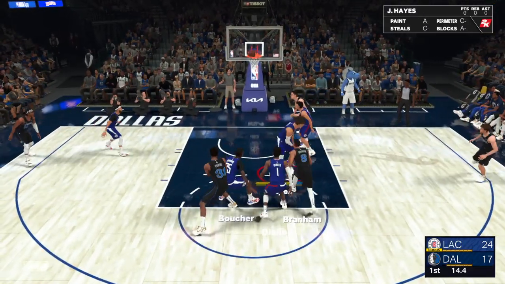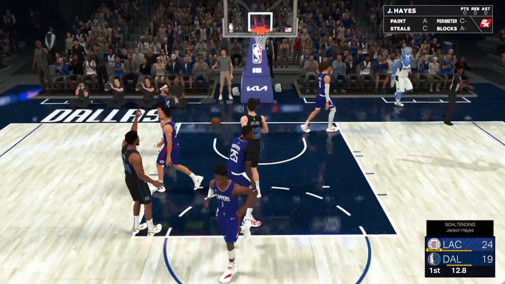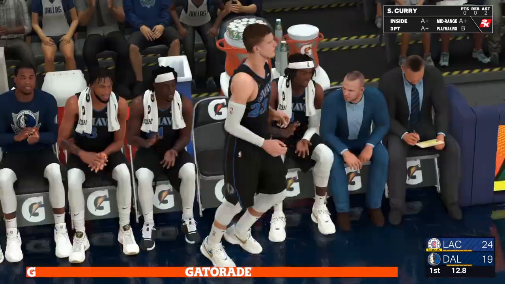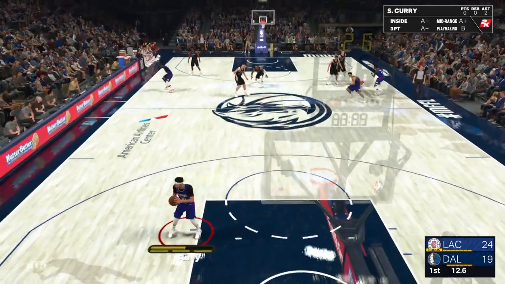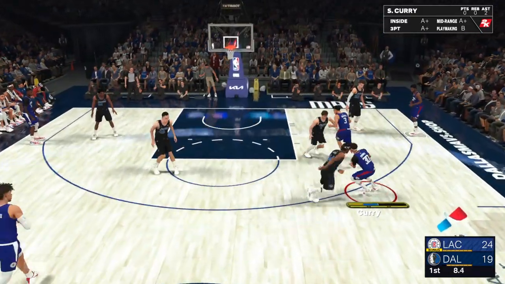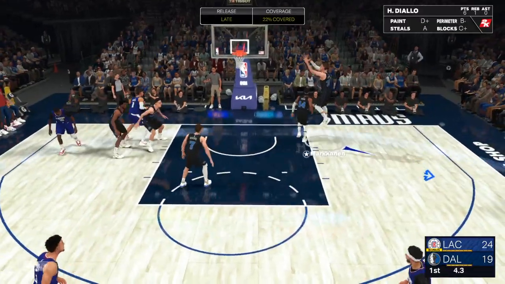Here's Branham. Up again. And it's going to be a goaltending call here, so they will count the bucket. I mean, he had the right idea, but his timing was just a little off, and it resulted in a goaltending. Here's Curry. Hasn't gotten one to fall yet. Diallo on the wing. He shoots a 3. Unable to get that one.